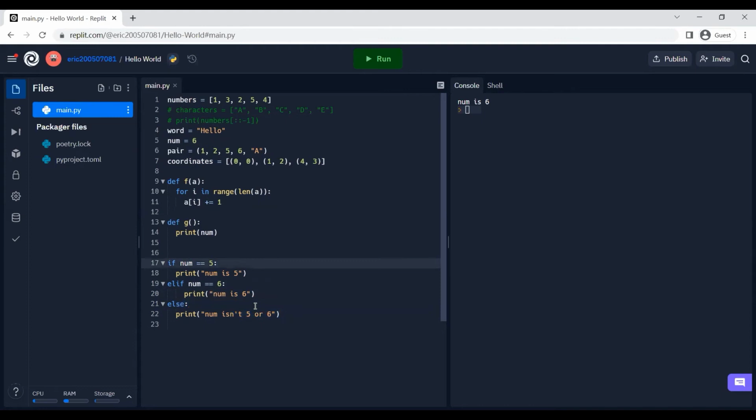And what it does is that it checks everything. If the above if fails, it goes to this and checks this instead. It only checks it if the top if doesn't apply and goes false. So if I say number equals 5, the top says number equals 5, and it's going to print num is 5. No, it doesn't check the elif.